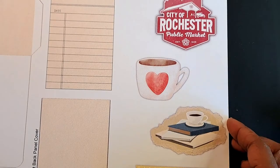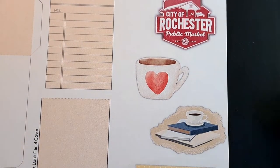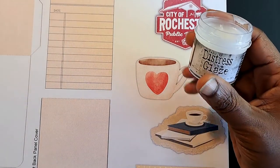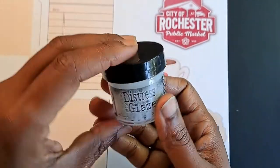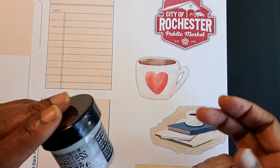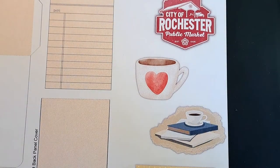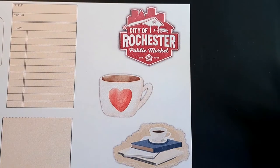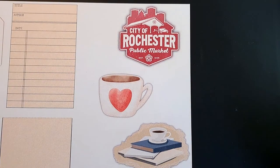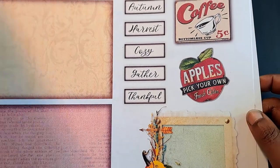So if you too have an inkjet printer as opposed to a laser jet, for I think around $5 to $7, you can grab yourself a jar of this and apply it to your pieces so that they are a little bit more vibrant, the color is a little bit deeper, and you can get more out of your printer without having to upgrade to a laser jet. Until, of course, you're ready. Now, with that being said, I'm going to go ahead and fussy cut out some of these images and get started creating some cards.